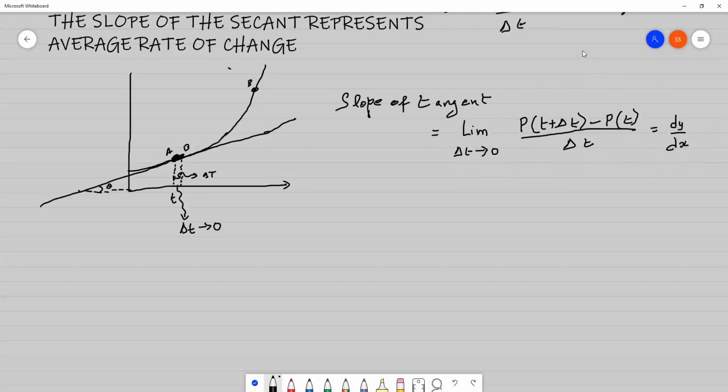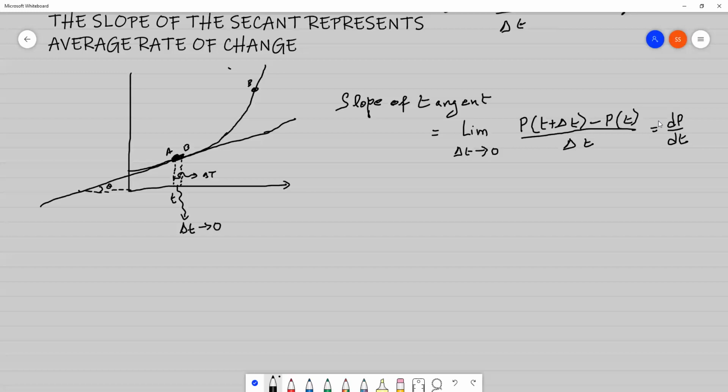Del y by del t is the average change. I should not use d in this case. It is dp by dt. dp is a very small change in price on Tuesday itself. On Tuesday at 10 a.m. there would have been one price, at 12 there will be some other price. What is the change in price on that very day itself? That tells you the rate at which the price changes at that instant, on Tuesday itself.